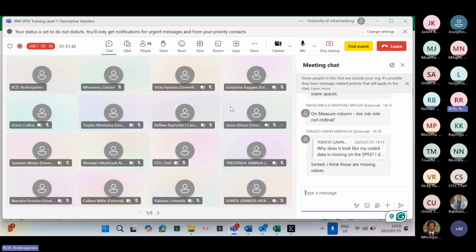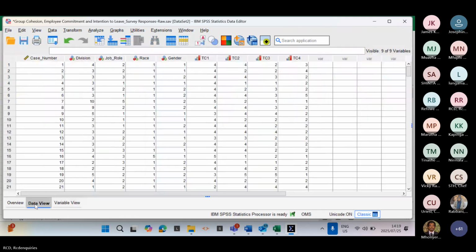Okay, I think for the sake of time, let's save what we've done so far. Let's save our SPSS files. I hope all of you are now in SPSS. For the sake of time, you may finish off the variable view later on. Just before we finalize our file in SPSS, I hope we've saved it. And also we've saved it as a raw, right?